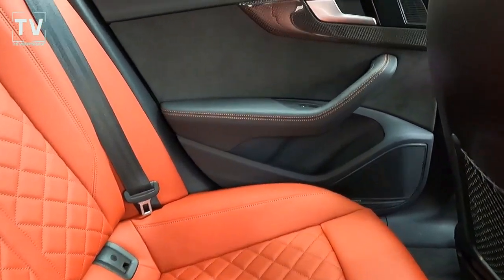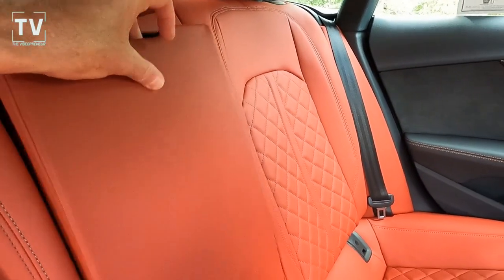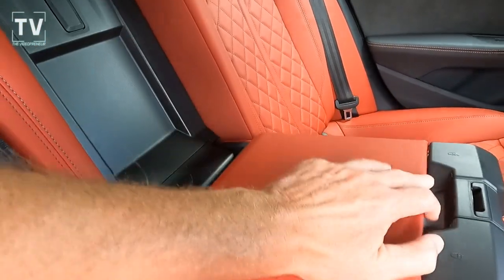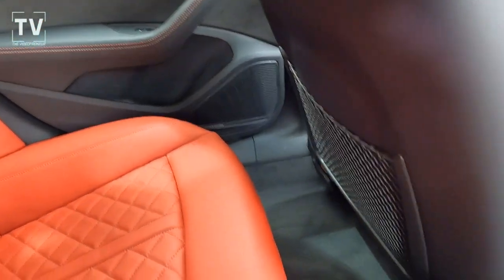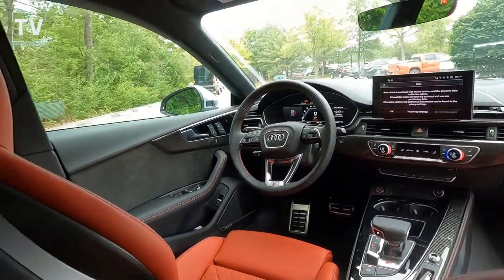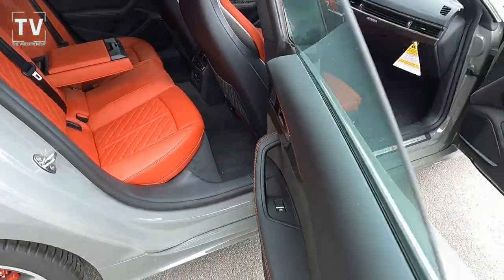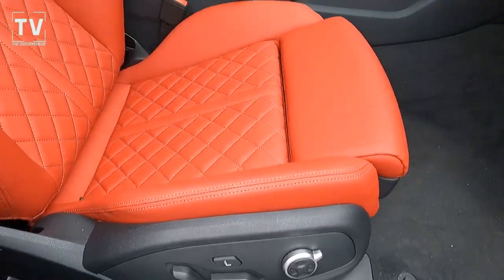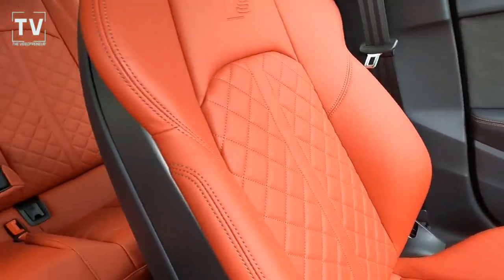Here's that interior. Magma red. Just absolutely love it. I love the red stitching and the dark black trim as well. The center armrest. So the rear seats are folding heated rear seats. As we look at the dash from the back seat, we have a power moonroof. Rear air, back seats are heated. The front seats, as we slide out of the back and take a look at these front seats, love the quilted red leather, just amazing.